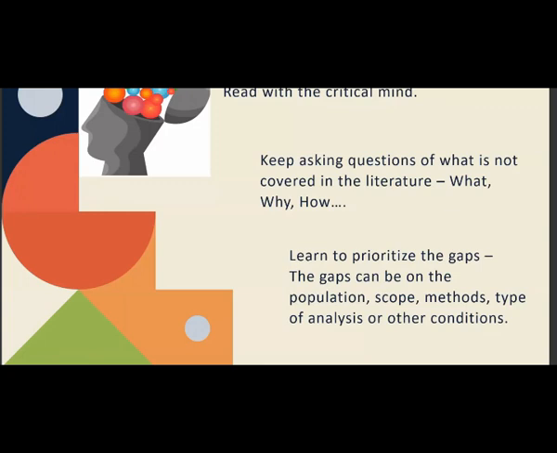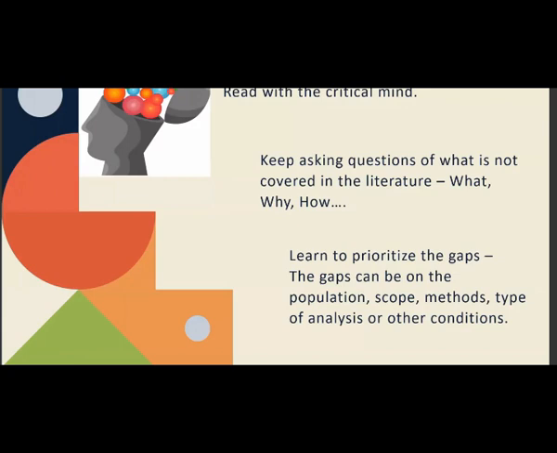This is the problem with students, because they always tend to fill the gap just for the method. For example, the current research is doing a survey, and the analysis is just using SPSS. Now the current trend, students love to use PLS or PLS-SEM. Last time they used SEM and so on. So now PLS-SEM. So you see the gaps in the method, and you want to apply new techniques, methods of analysis, other conditions.